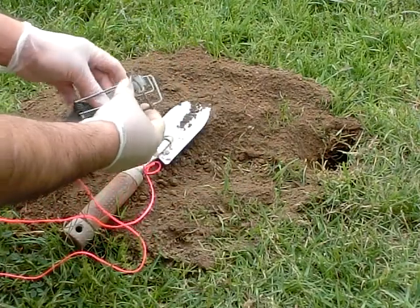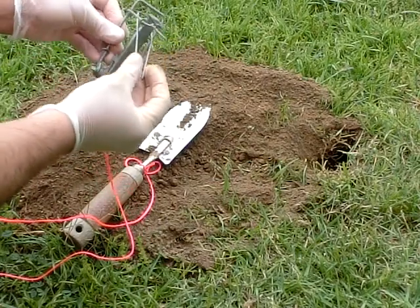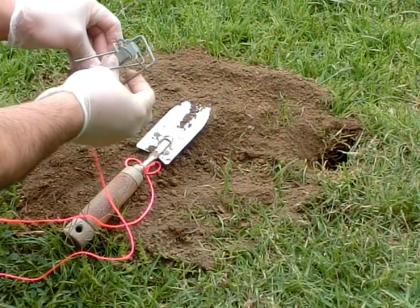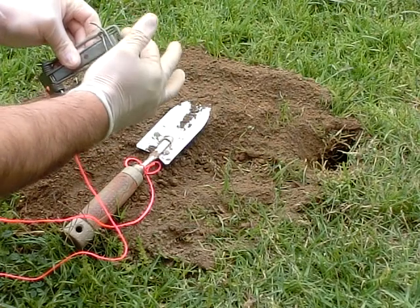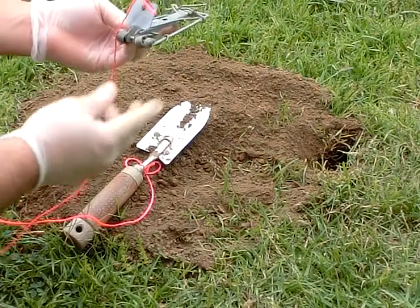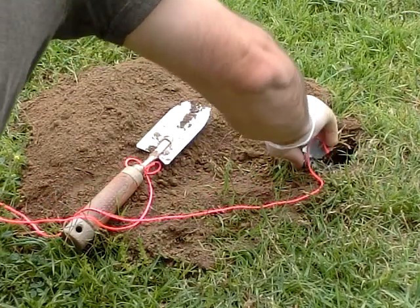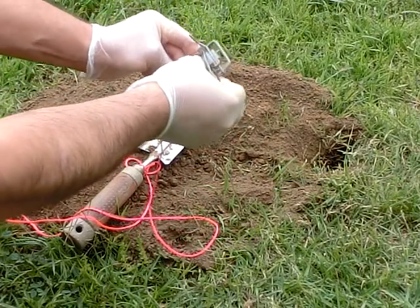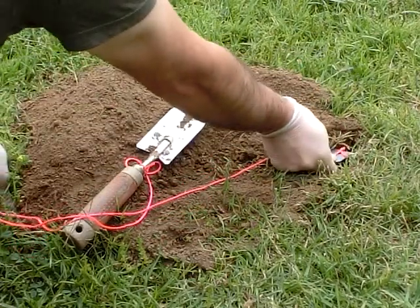You take your trap — it's kind of strange how you set it up, but basically this little bar here goes underneath this part, so you set it up like this. You push down, you push up, so it stays underneath this little bar. Then you raise this little tab here, and that's the trap set. Be careful not to set it off by pushing like I did — I just had to reset it. Hold it like this so that it doesn't reset until you get it far enough in there.